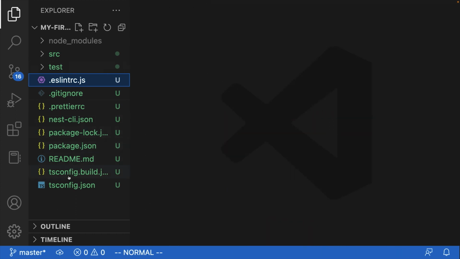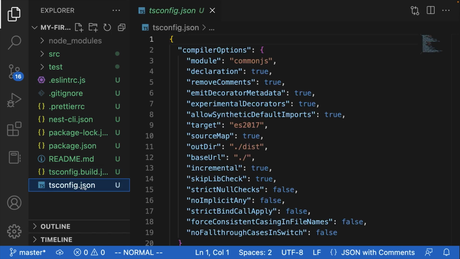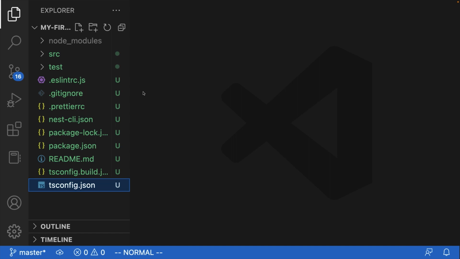One more thing that you'll see out here is this tsconfig.json file. And this is the configuration for TypeScript in this project. And yes, NestJS projects do use TypeScript by default. However, you don't really need to know a whole lot of TypeScript in order to work with NestJS, because the way that TypeScript was designed, you can actually just write pure JavaScript and it will still count as TypeScript. So don't worry too much about this if you haven't worked with TypeScript before. I'm sure you'll find that the TypeScript related pieces of code that we'll be typing out are pretty easy to get a hang of.